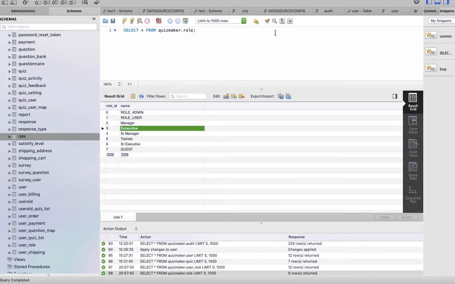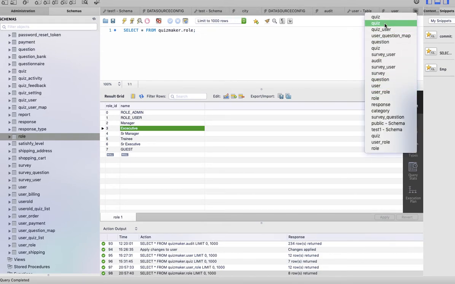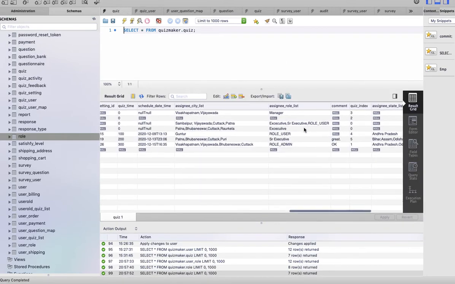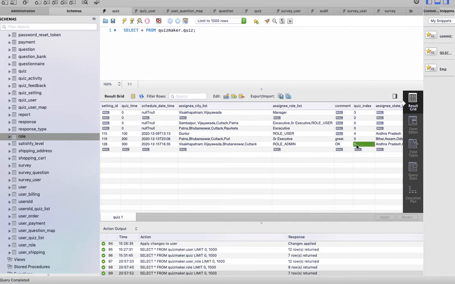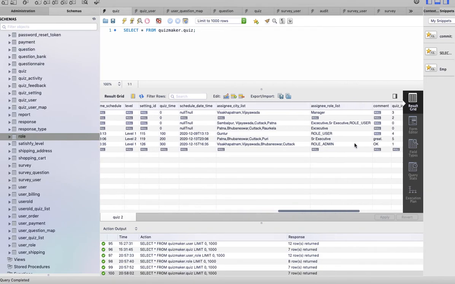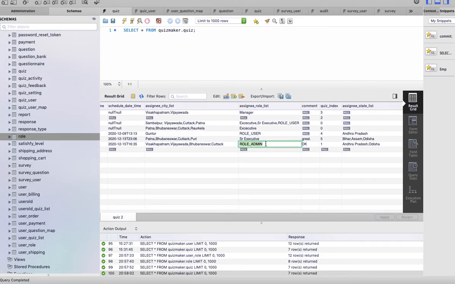Let's see whether the executive role is present in the quiz table or not. This is the quiz index. Executive, I think it is not there. So here I need to add executive. I think the insert update is not reflected, that's why it's a problem.